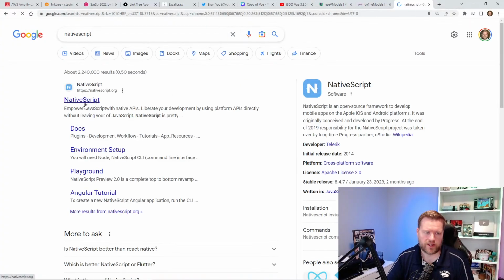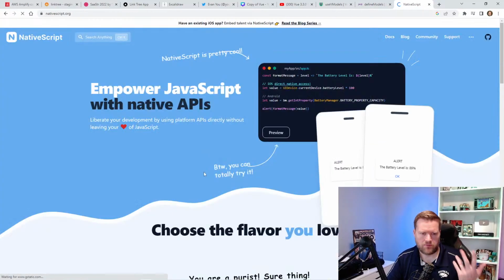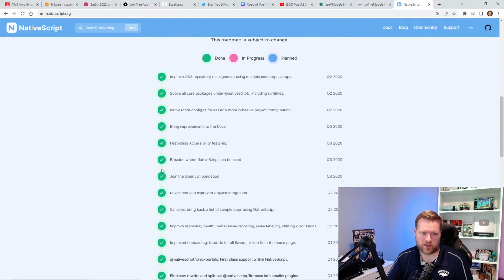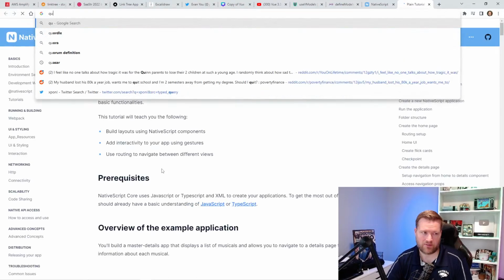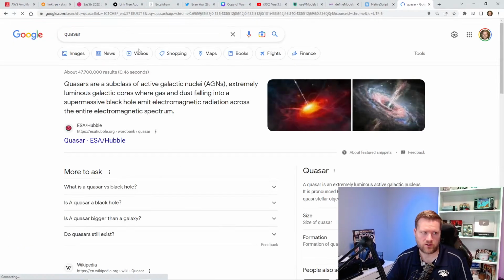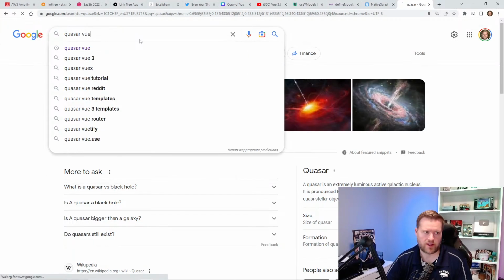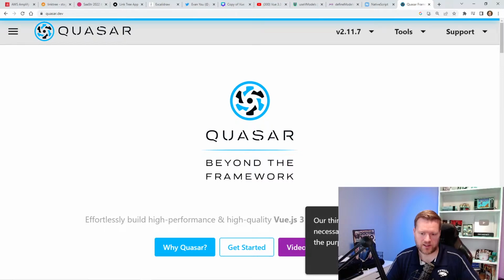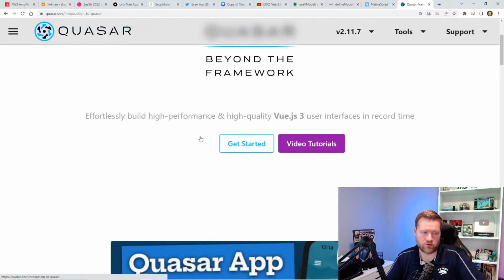NativeScript, which allows you to use all your favorite JavaScript libraries to create mobile apps. I haven't really tried this too much, but I know some people have. The one I've heard most of is people use Quasar, the Vue library, because it has mobile bindings to create mobile apps. And I've heard really good things about this.